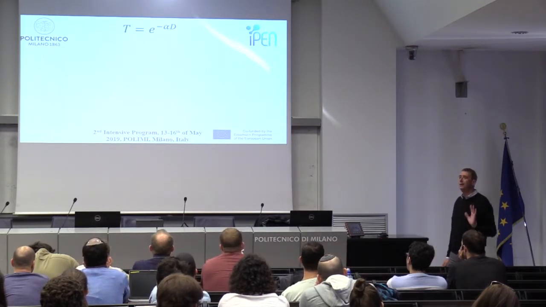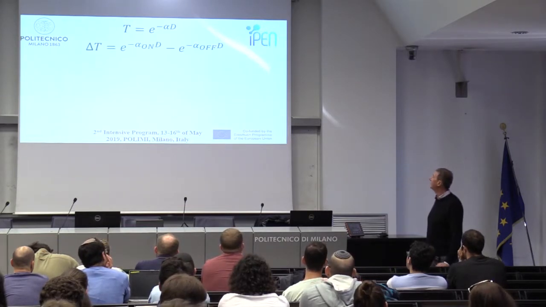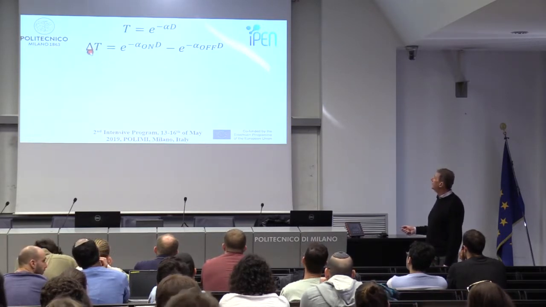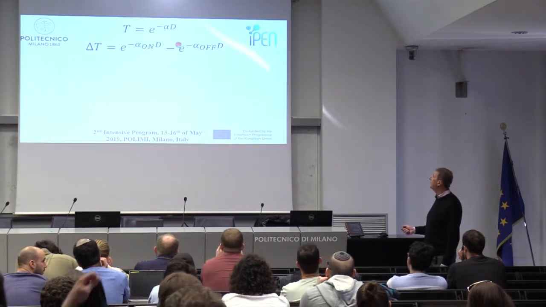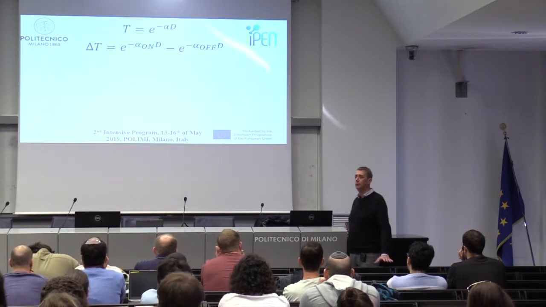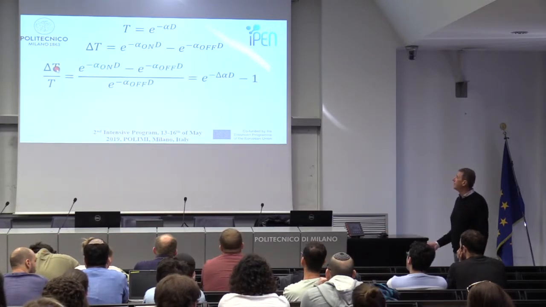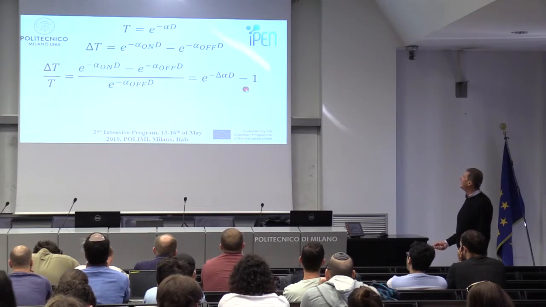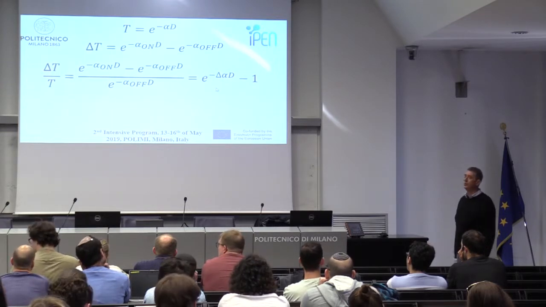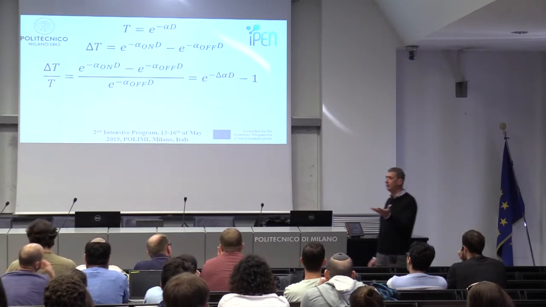Now, what we measure is the transmission difference. So to get to the final signal, and then I'm done with all this little mathematics, we have to consider transmission. Now, this is transmission. And the change in transmission will be the transmission with the pump on minus the transmission with the pump off. That's what we call transmission difference, which is what we measure in pump probe. And then when we normalize this quantity, delta T over T, what we get is this expression here. Okay, so it's just depending on the change in the absorption coefficient that I showed you before. So delta alpha is what we're going to measure, the change in the absorption coefficient due to the pump.